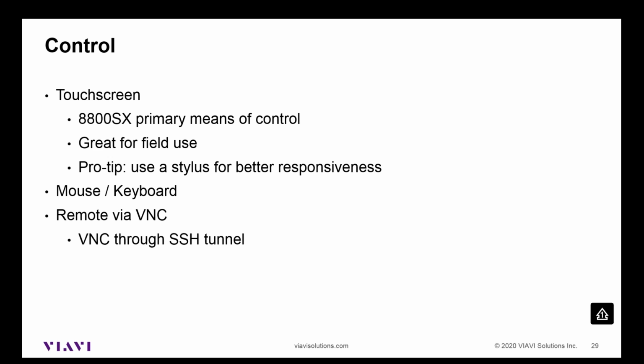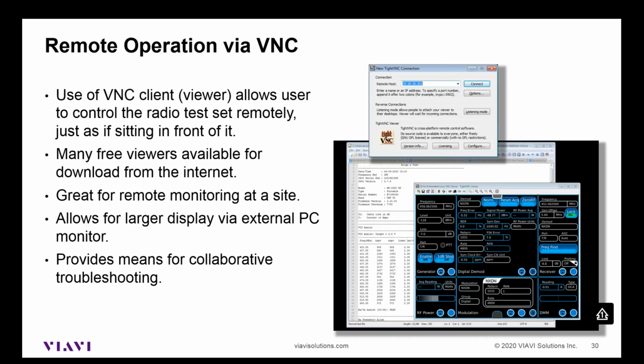So even if we have to have a secure means of remoting into it, we do have the ability to do that. The program that we use most of the time for VNC connecting is called TightVNC. There are other VNC clients or viewers out there as well. This just happens to be the one that we have found everybody likes and works very well.